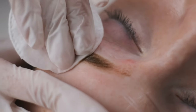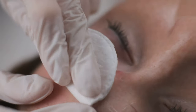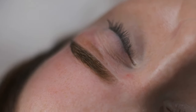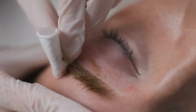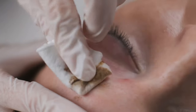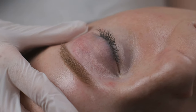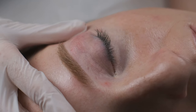After the first pass, we will clean the brow and we will see how the color stays. It's a little bit harder to clean it because my client has a lot of hair, so I need to clean it properly. This is how the eyebrows looks like after the second pass, and now we are ready for the third pass.